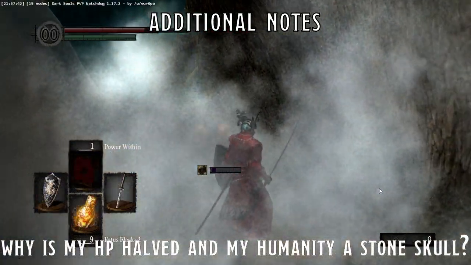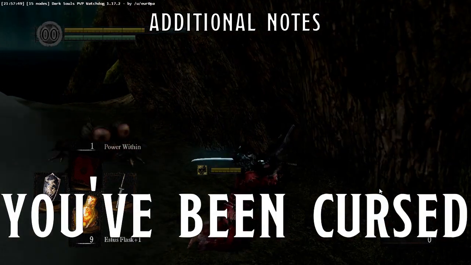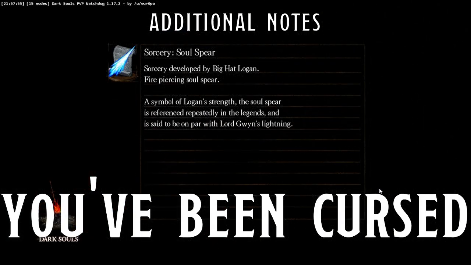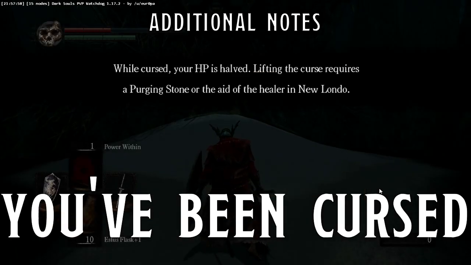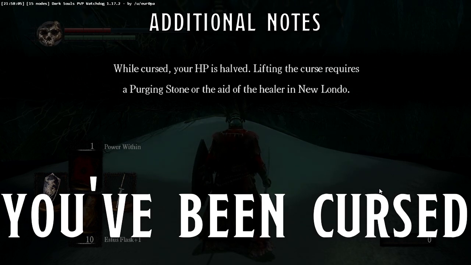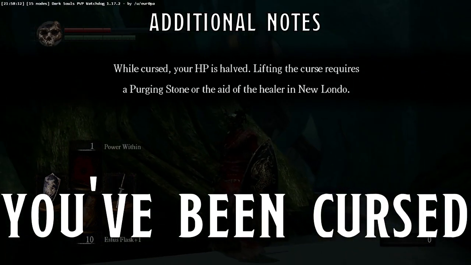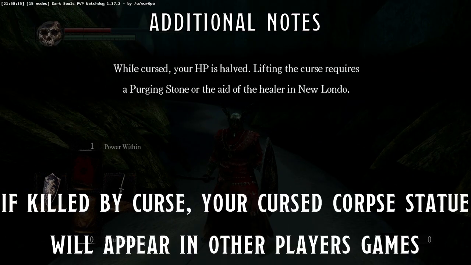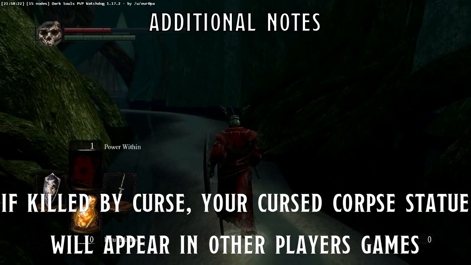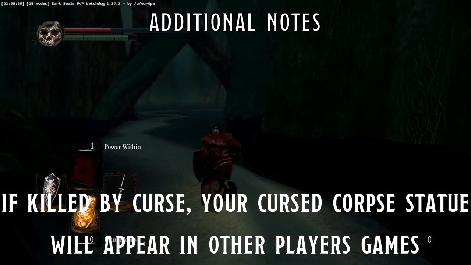Why is my health bar halved and my humanity symbol all stone-like? You've been cursed. High-level enemies like basilisks can fill the room up with dangerous smoke. Staying in this smoke will build up your curse meter. Once the meter is full, you'll turn into a stone statue, die, then return to a bonfire with the curse status effect. This halves your hit points bar and can be removed by buying a purging stone from one of several merchants. Fun fact, your cursed statue body will appear in other players' games. If you randomly see a stone-like statue of another player, it means there are basilisks nearby.